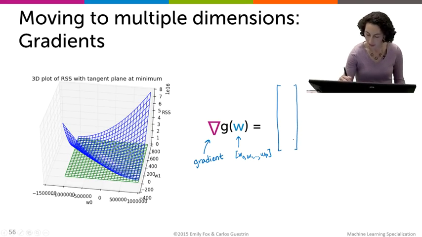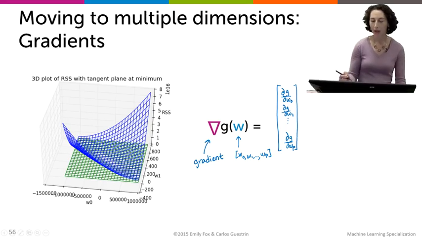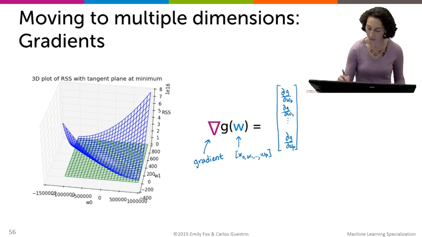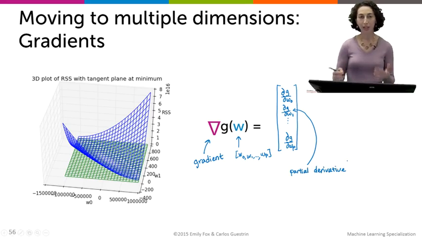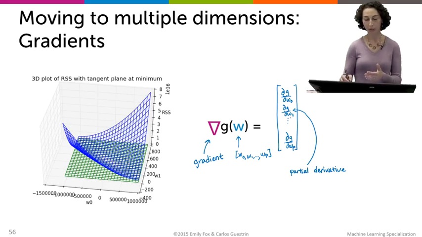It's going to be a vector where we're going to look at what are called the partial derivatives of g. So we're going to look at the partial of g with respect to w0, the partial of g with respect to w1, all the way up to the partial of g with respect to some wp. And let's describe what one of these looks like. So for example here, this partial derivative, it's exactly like a derivative where we're taking the derivative with respect to, in this case, w1.